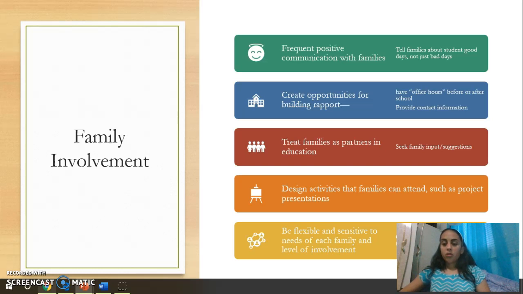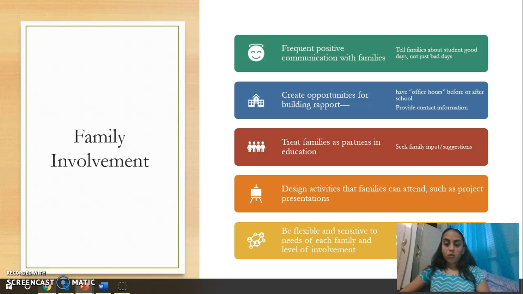But we also need to assume that most families will want at least minimal involvement with what's going on with their student at school, even if it's just how they're behaving or if they can do anything else to help the student's grades.